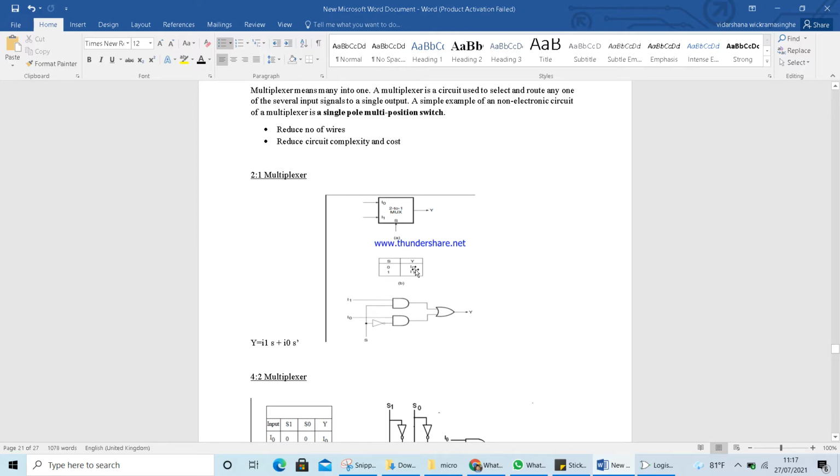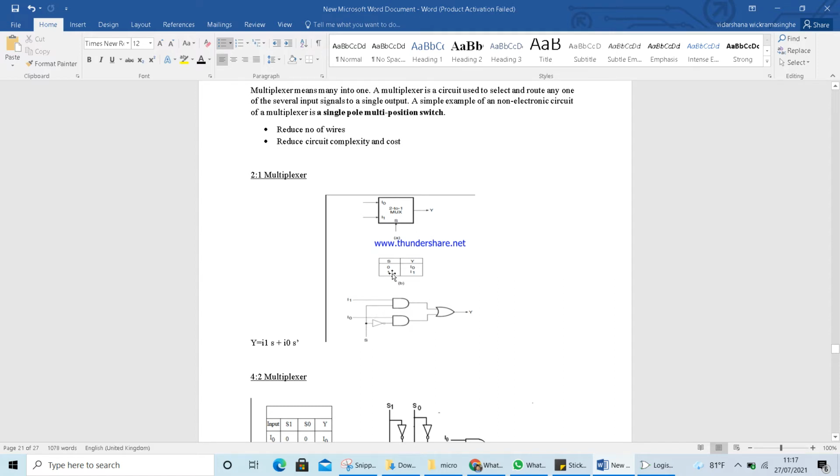S is 0, I naught. You can see S bar is coming, S bar and I naught. Sorry, initially I did S bar, I naught. S bar is this one, I naught is this one.